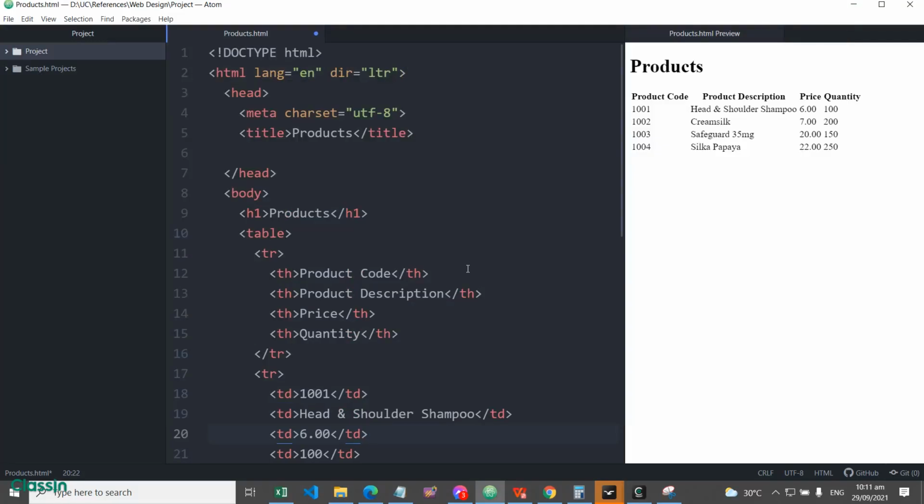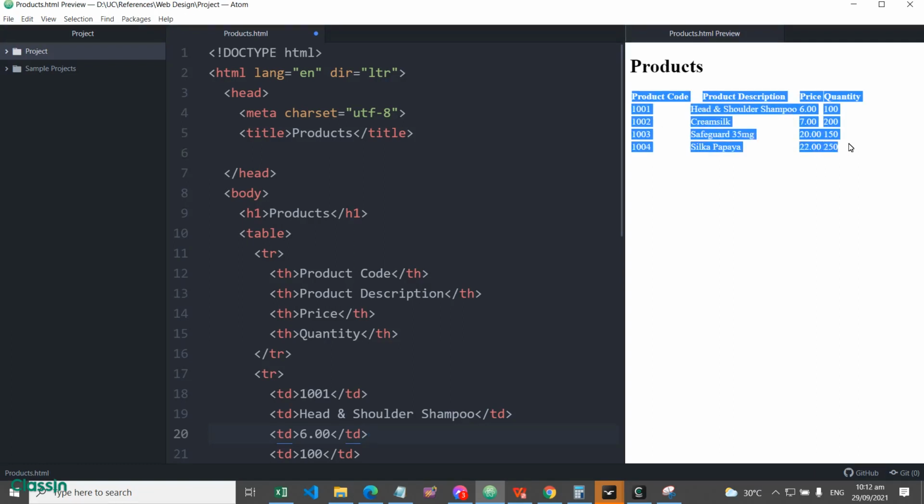Now that we already have our web table, we can add the design property for our tables. So we'll call this one CSS Tables. Now, looking at this web page, it is not obvious that this is a table, diba? Since it doesn't have borders. Now, we'll try to embed our style here in this document.